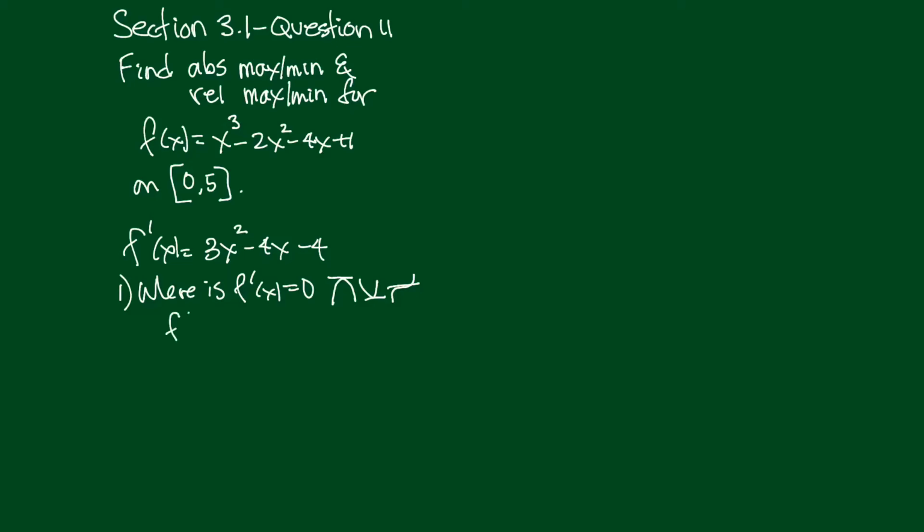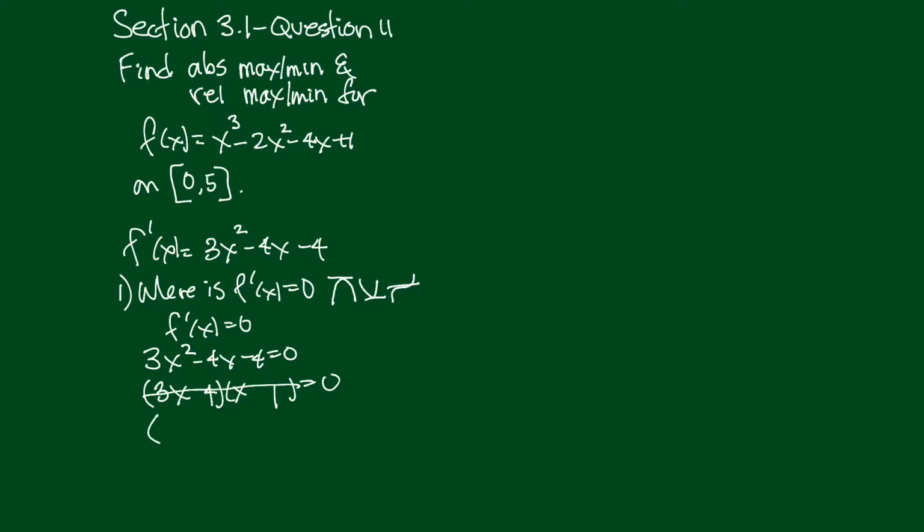So let's see, we'll get f prime of x equal to 0. Here's f prime, 3x squared minus 4x minus 4 equals 0. Let's see if we can factor this. If it factors, it'll have to be a 3x and an x. What if we used a 4 here and 1 here? That's going to give us 3 and a 4. That doesn't work.